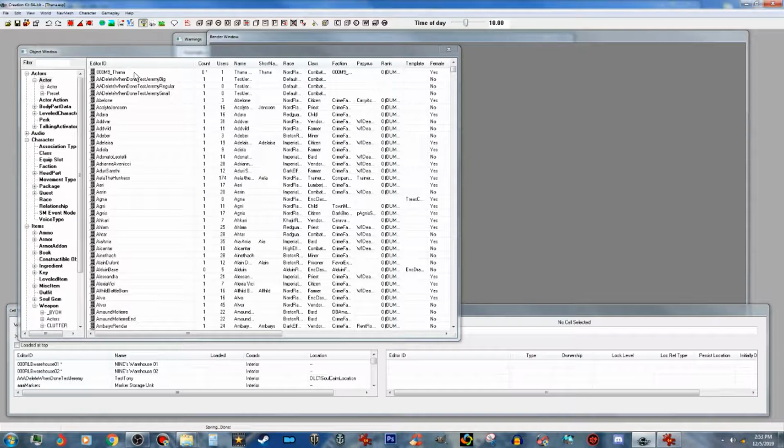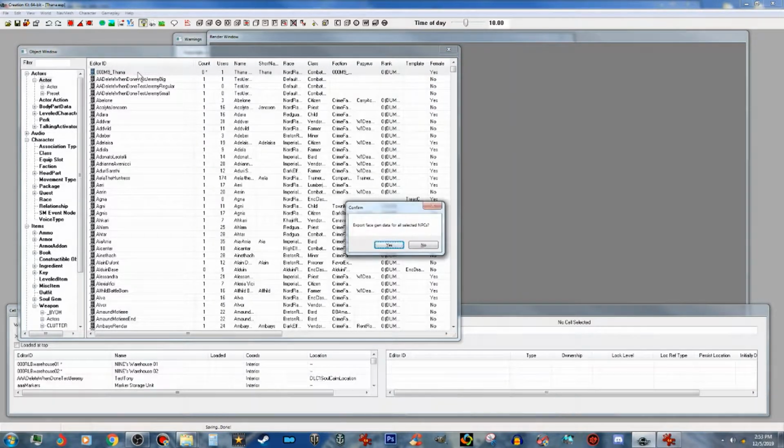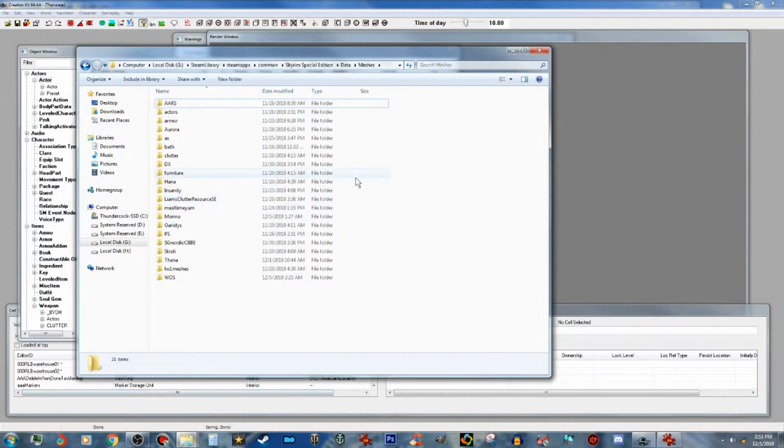So what we're going to do is click on this, hold Control and push F4. And that will export the face gen for all selected NPCs, which is 1, and it's done. And I'll show you where to find that in your Skyrim folder.